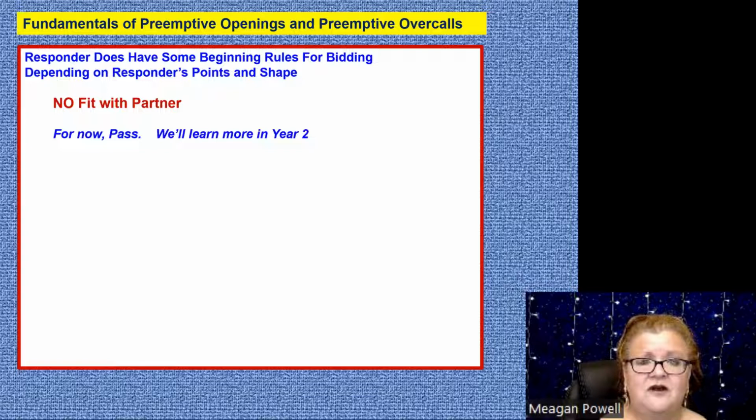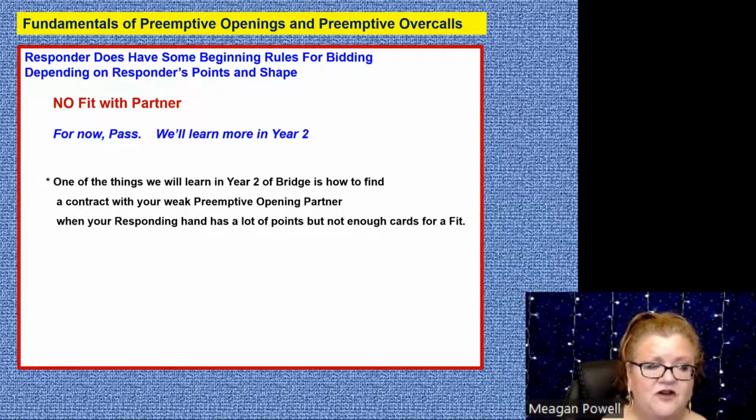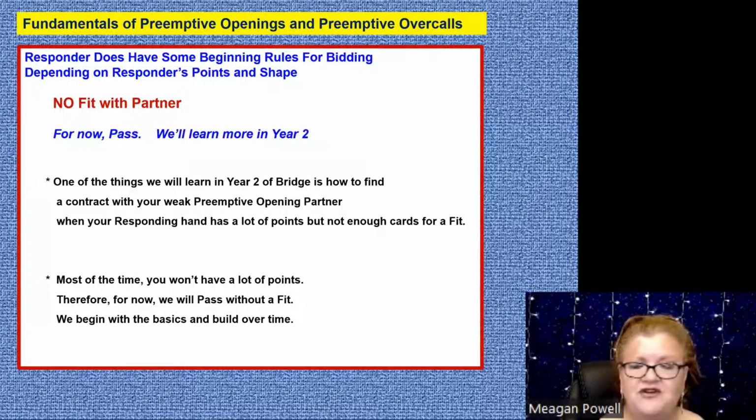Pass. Again, I know I keep saying this. There's a bunch of stuff we have to learn about weak bidding in general, and we can't learn it all at once. We simply can't. So we're going to have to spend some time taking it apart. But the truth is that most of the time, you're just not going to even have a lot of responding points, whether you have a fit or no fit. You're going to pass so much of the time normally that that's where we're starting.